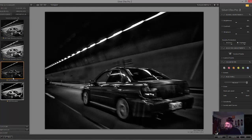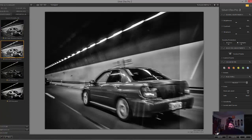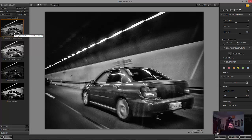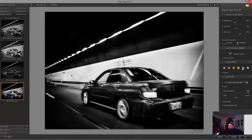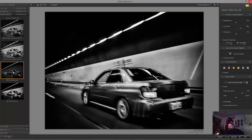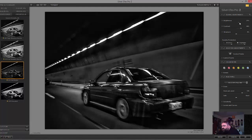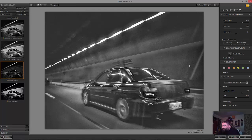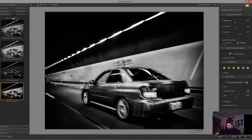So dead air there, sorry. I'm not really feeling any of these. But I'm going to save one of them anyway because there's no negative to doing that. This will just create another layer. I might do this one and see what happens if I pump brightness. Oh, that's gross.